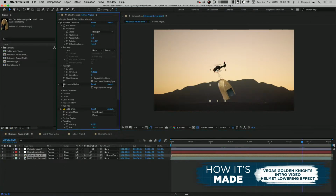If we take the color correction off here, which of course we have on there so it looks a lot more believable, and the blur, you can see that that's the helmet from one of the photos you just looked at. When we turn these back on, you can see what we're doing here is we're blending them into the scene by matching the color temperature of the scene. We're matching the shadow of the helicopter.